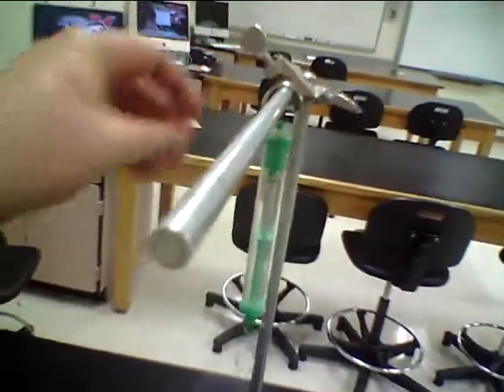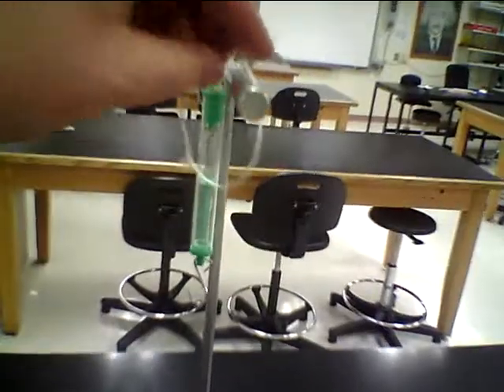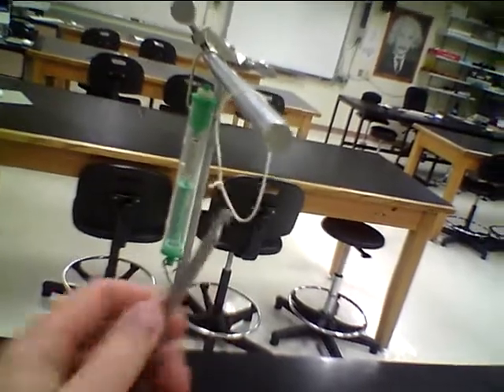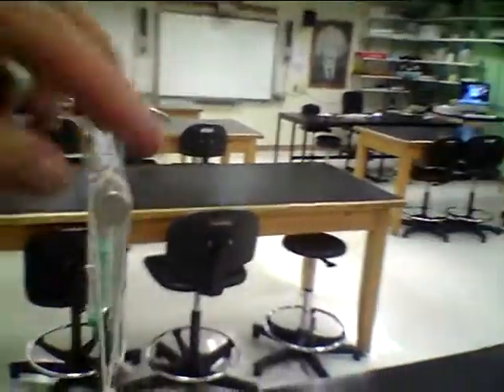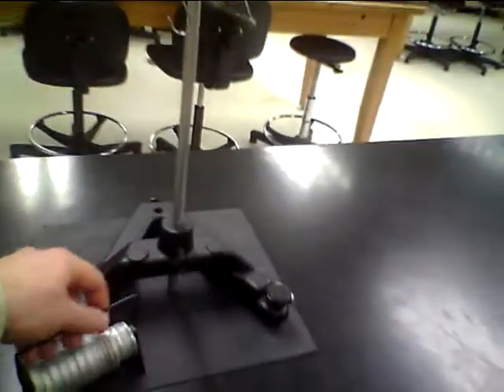There is something I forgot — I need a spring balance. I put the spring balance on first because it's going to be used last. Now I just remembered something else I forgot. I'm going to put a loop of string and put a hanger on there with one hand — that's always fun. Then another string with a hanger, and then the last one. We're going to attach the meter stick to this in just a minute. And then I also want my set of masses here.